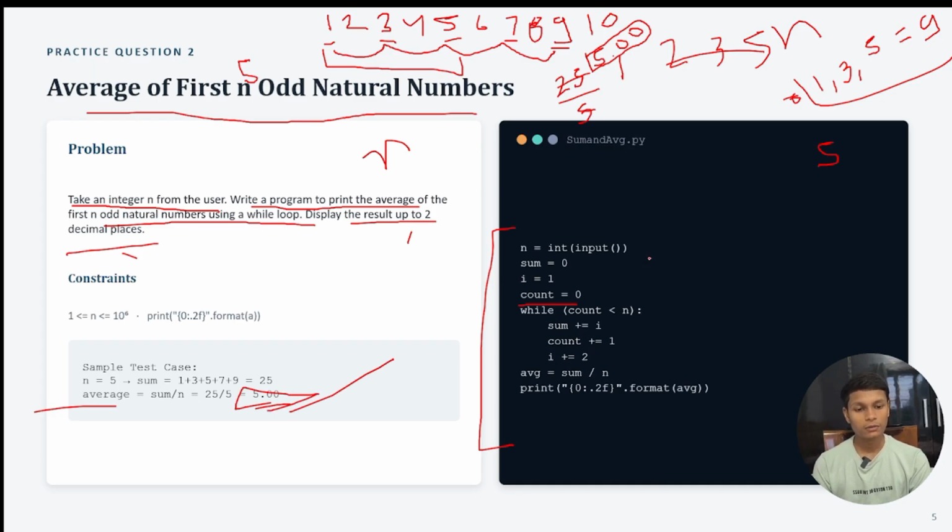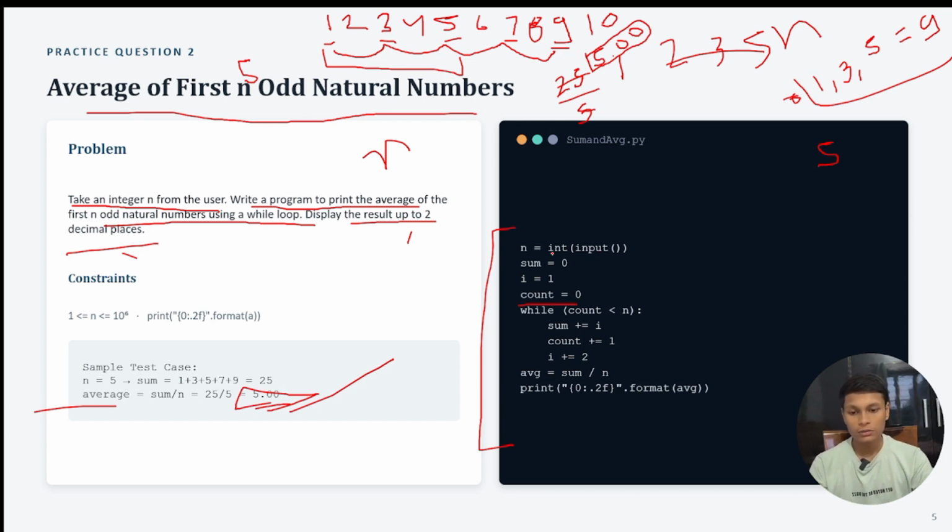Okay, so let's see here how we are going. Step by step we are going to understand how we are going to write the code, and how it will be working, from where it was started and where it was ended. Everything we are going to see here, so let's start.